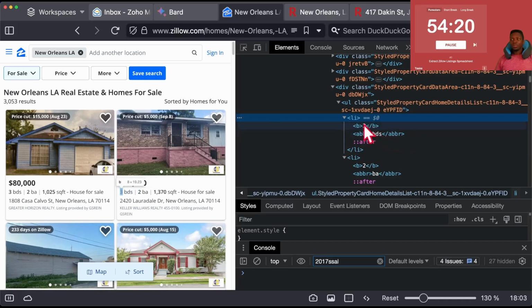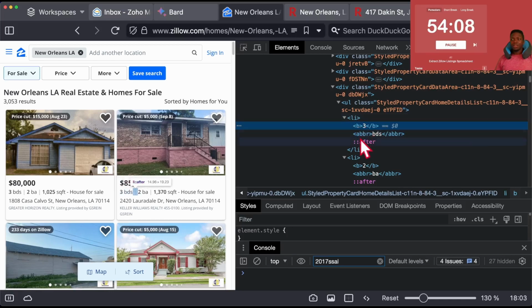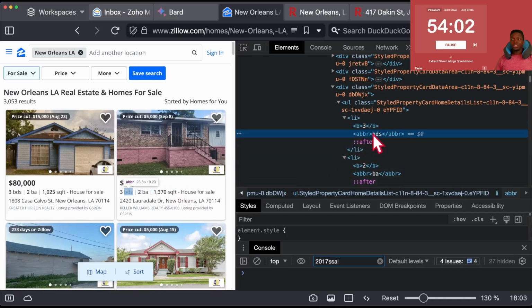This 3-bedroom number here has no metadata on it, and the only way you know that it stands for beds is that it follows this "bds" text. So the data doesn't lend itself to easy interpretation.